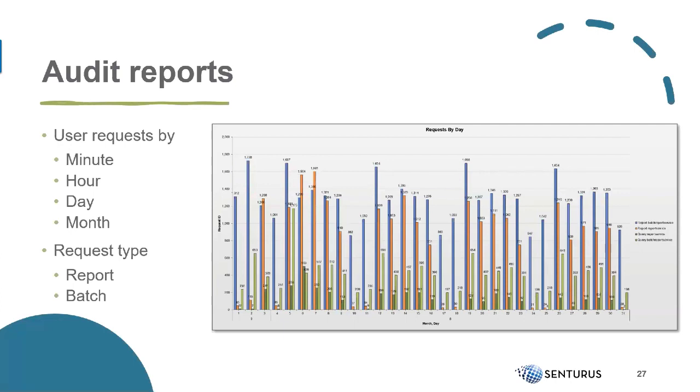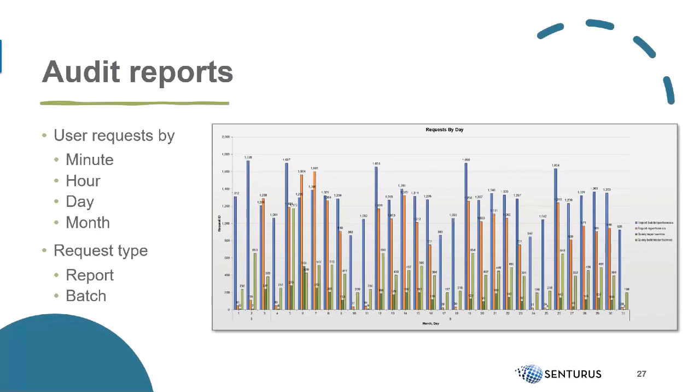So a daily, a weekly, and a monthly usage dashboard that you can email to yourself at the end of the day or at the end of the week are going to be very useful to help you stay proactive and be aware of unexpected usage spikes or errors that are coming up that can cause performance issues. You could focus on metrics like the top 10 longest running reports per day or per week, what users are running the most reports, times of day that usage was really high or really low. Things like that are going to give you a good understanding of what your environment looks like and when it gets busy and when it's slow.